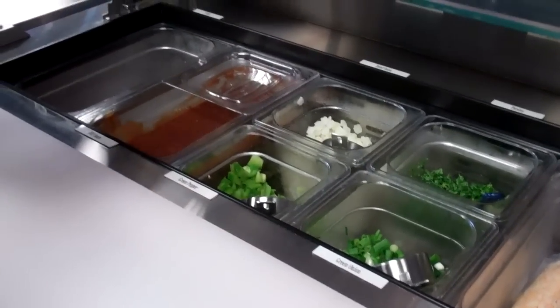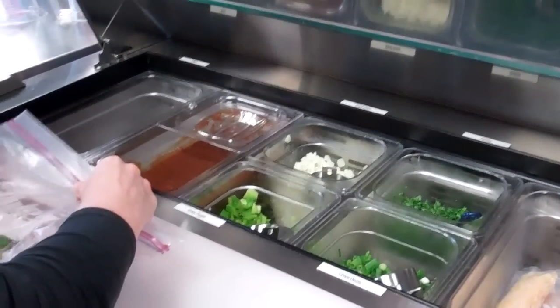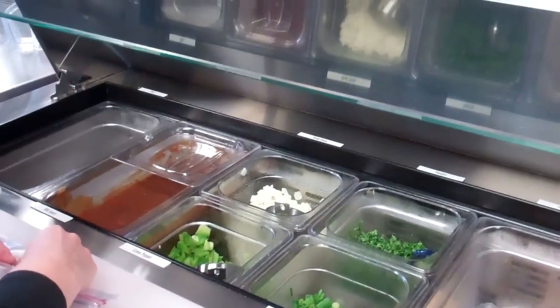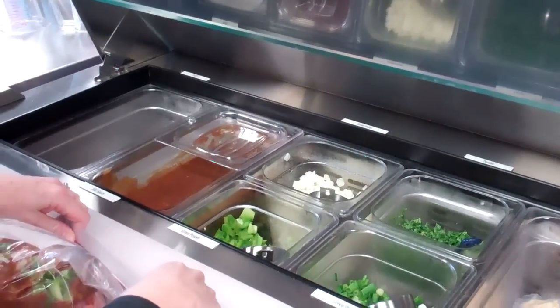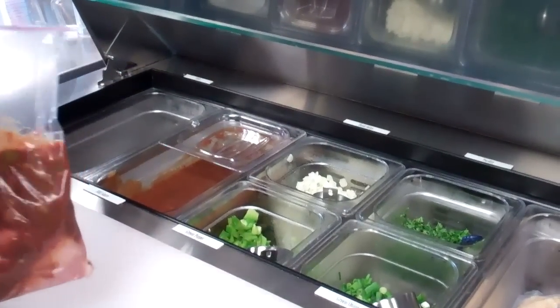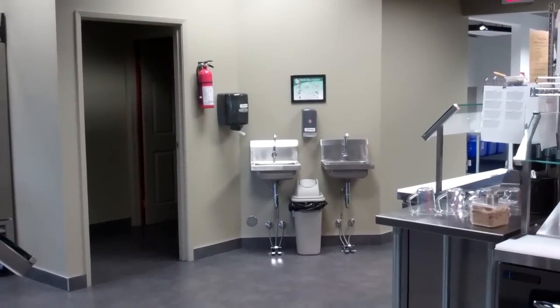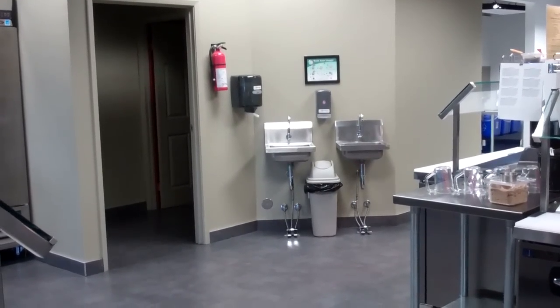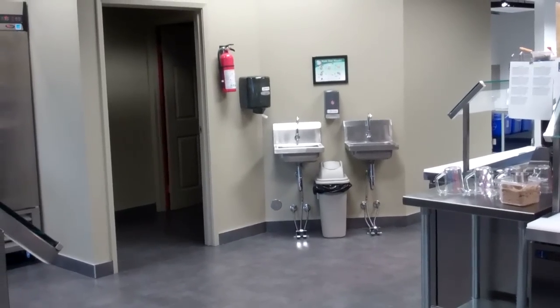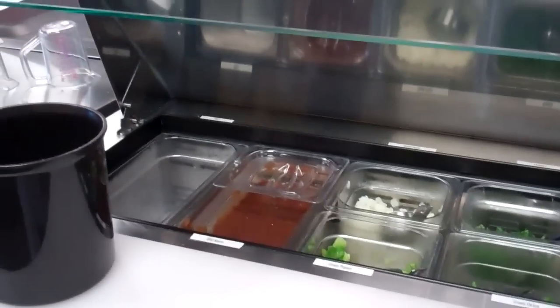What I also wanted to point out about the stations set up here — there are a whole bunch of stations with all the ingredients and everything else to prepare each meal. But the good thing is that everything is controlled: freezers, climate control, temperature control. Even something as simple as washing stations — the water pressure and taps are foot-operated, so you're never touching anything. The emphasis here is on washing and cleaning your hands before you jump from station to station.